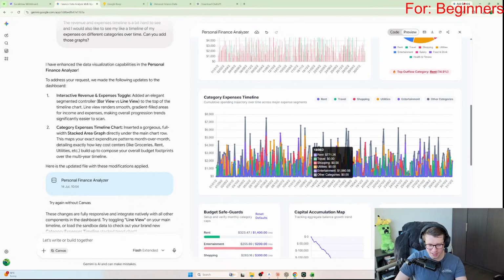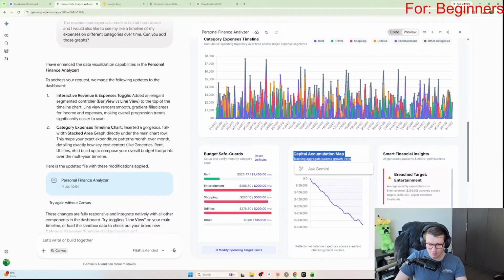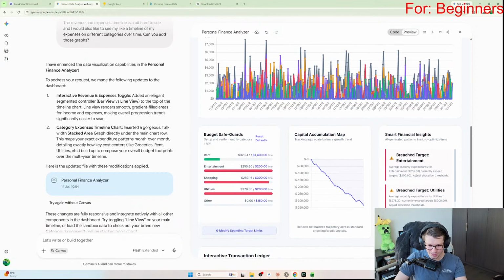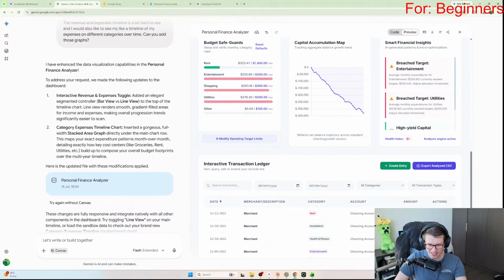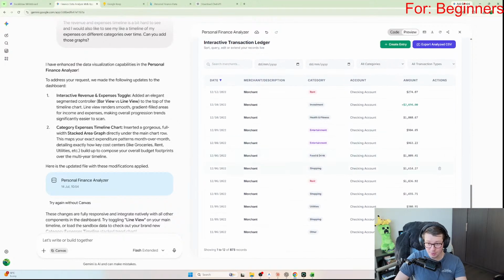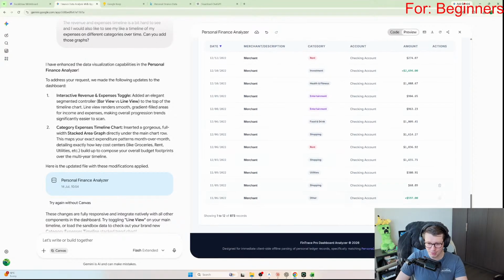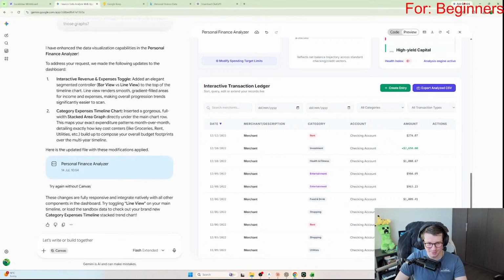You get a category expenses timeline. We get little budget safeguards. We see how much money we're just hemorrhaging in this data set and losing on all sorts of things. Just in the last like 2 years in this data set, we've lost 350K. Terrible. And you even get like a little table to click through to see the different transactions, which is sortable. You can search for things. Not that there's anything useful in the search for this. You can put date ranges on it. And it's, again, given us all of this within a few minutes in this one that actually worked. Again, mileage may vary depending on how complex the thing that you tell it to build is. But it did build this and it worked first time in the other Gemini that I ran.